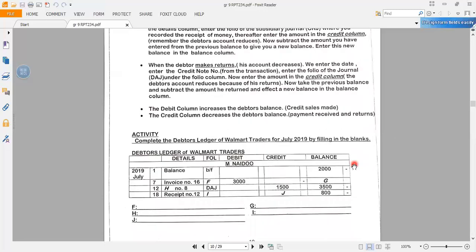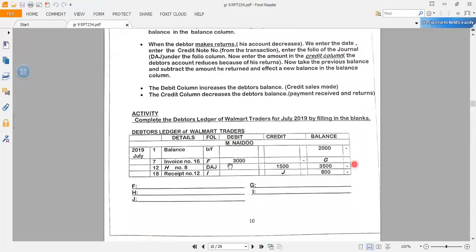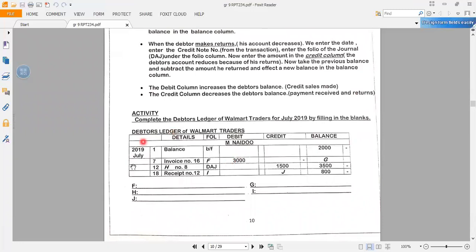Okay, learners, I hope you understood this section. In class, I will reinforce it again for those who could not understand. I want you to complete this activity now. You can use your resource pack to do it. Okay, it's rather simple. Here we work backward, right? So we are going to provide information to complete all the blanks here. Okay, so we have a balance brought forward or brought down. BD or BF is fine.